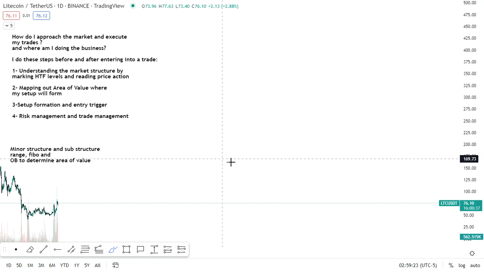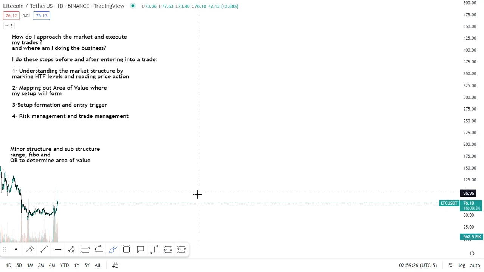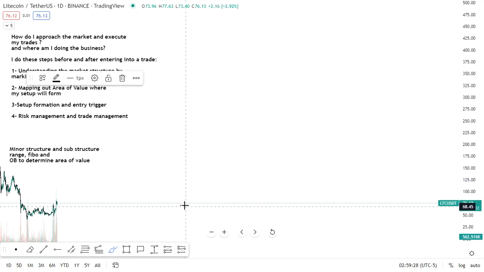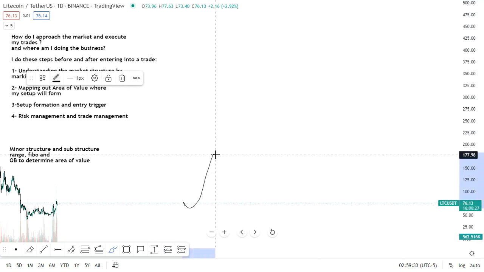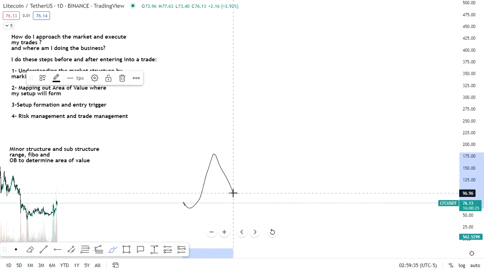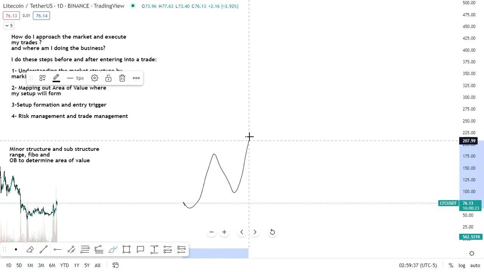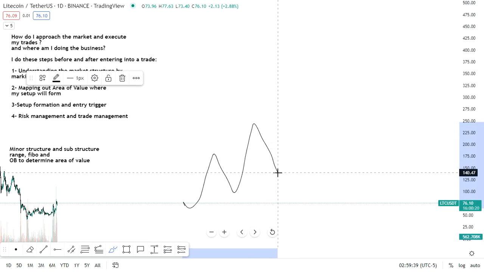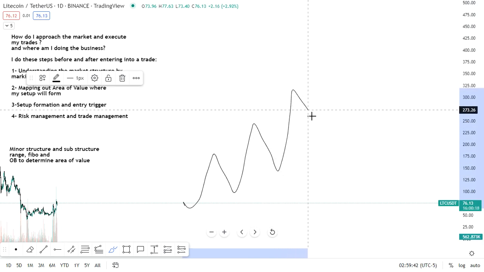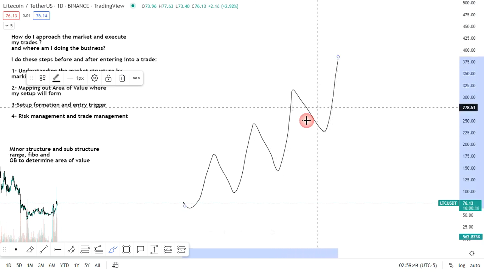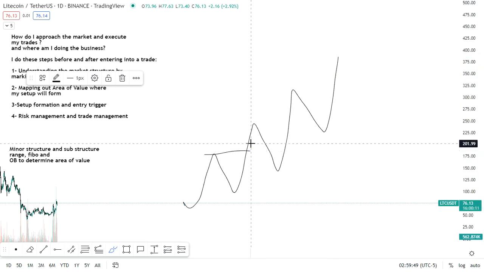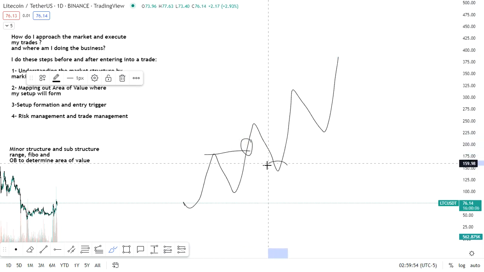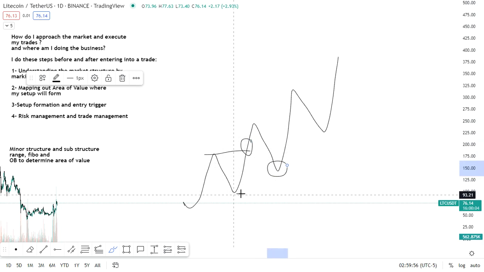You should see the pivot points and swing highs, swing lows, the major swing highs and swing lows. So if we are in a bullish trend, you will see that the market makes a low and makes a high, and after that it does a correction and makes another low and another higher high, and a higher low, higher high. It keeps going like this in an uptrend and it continues to break its previous high, close a daily or weekly candle above it, and make a higher low than the previous low.